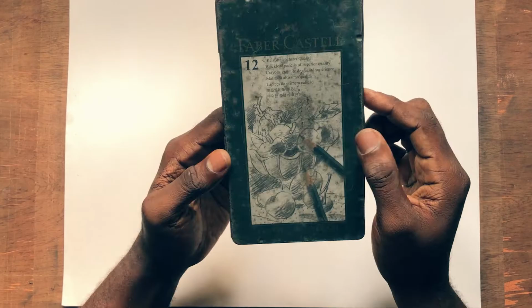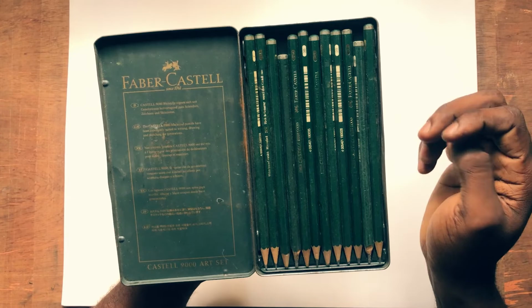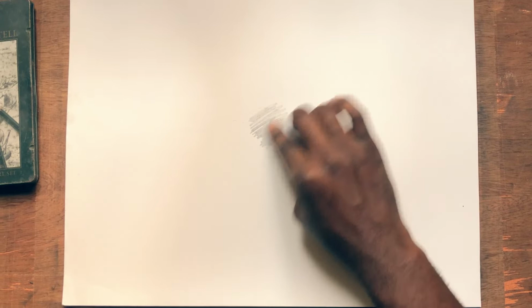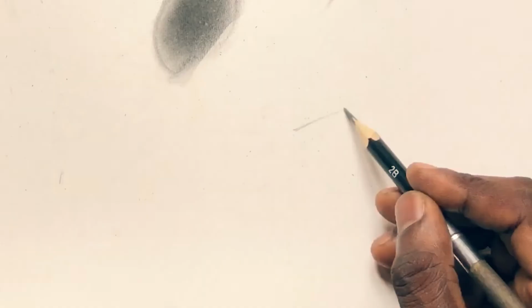Number two on our list is the soft graphite pencils. I really don't have a steady brand of graphite pencil that I use since I mostly work with the charcoal pencil. Any soft graphite works for me. And as the name implies, a soft graphite pencil will give even tones when shading with it. It blends easily and doesn't leave scratches or lines on the paper. I mostly work with the 3B grade.